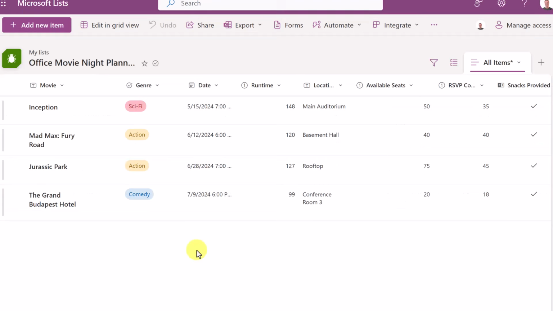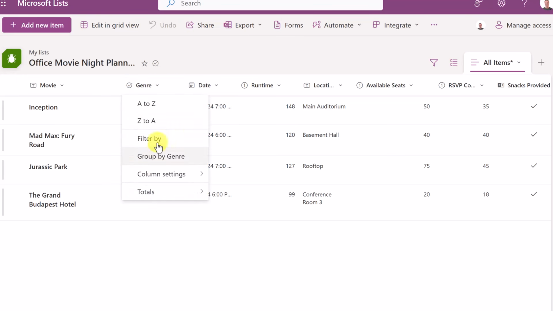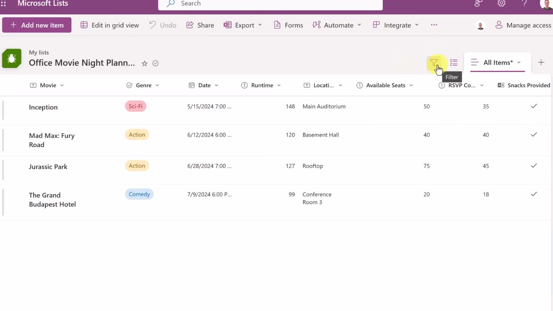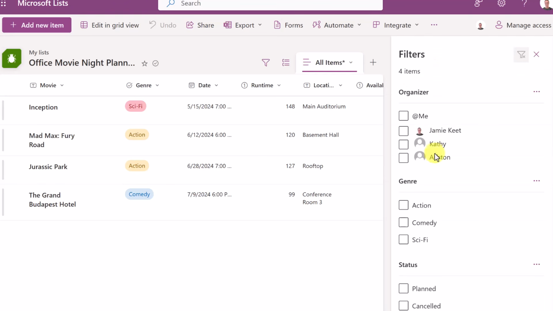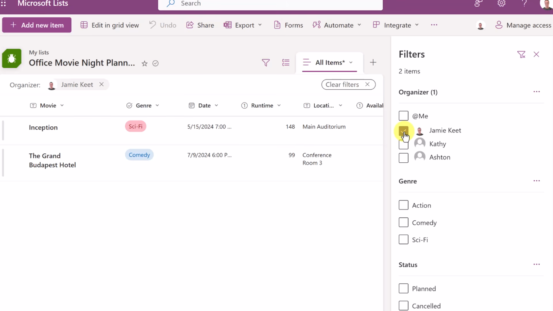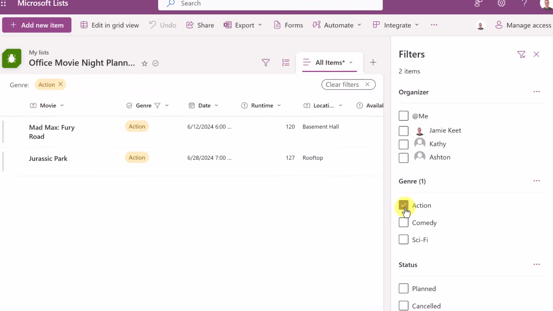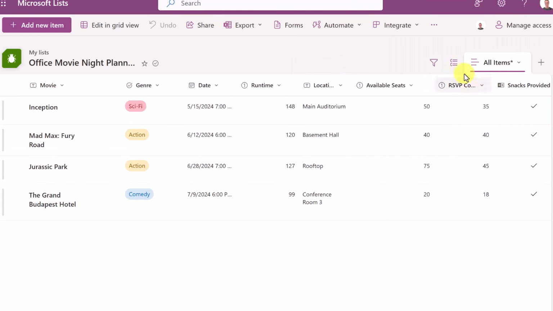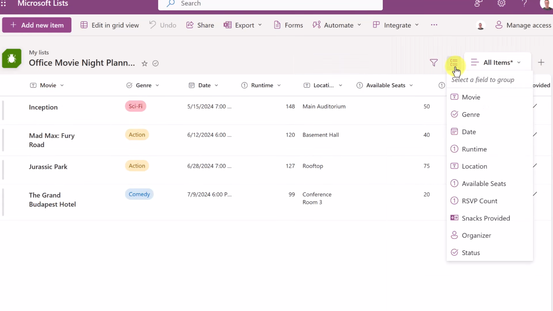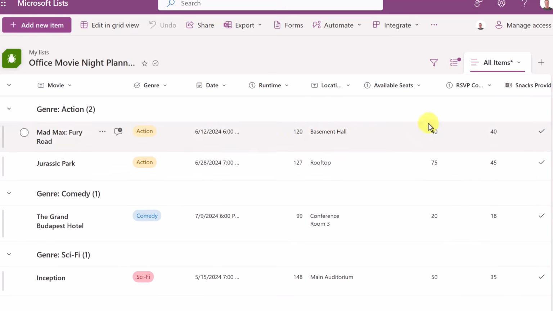Now I've talked about how you can use your filtering and everything, going through this point or even sorting. We do have a few different views and quick filters over here. So if I click the filter, you can just quickly see if I want to see which ones I created or Kathy created. You can make those choices just by that quick click. The other thing you can do is group by. This was similar to what I showed you in genre before. If I click genre, it groups them by genre. If I click it again, I can exit out.